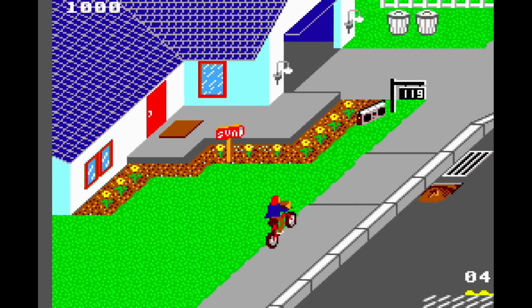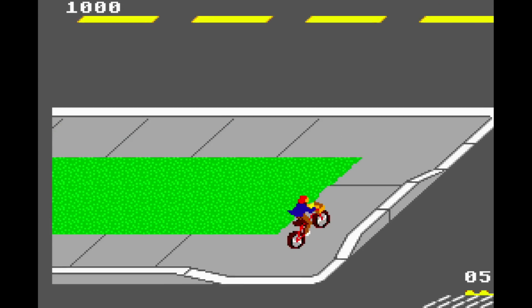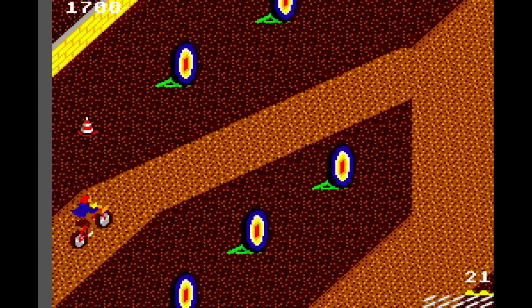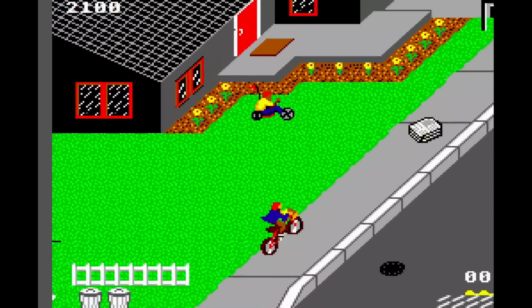You pick up the papers, you deliver them. You can go through the houses, you know, the blacked out houses that don't have a subscription. You can shatter their windows for extra points. At the end of the lap, there's like some BMX track, which is always kind of weird at the end of the block. It wasn't like that in my neighborhood. Paperboy, delivering papers right to your front door.